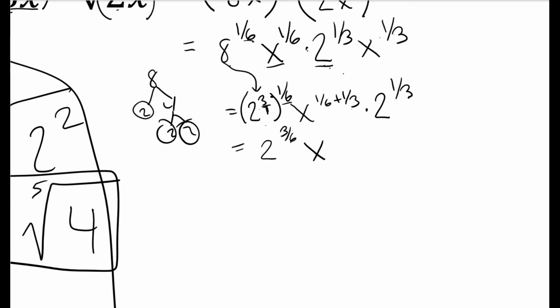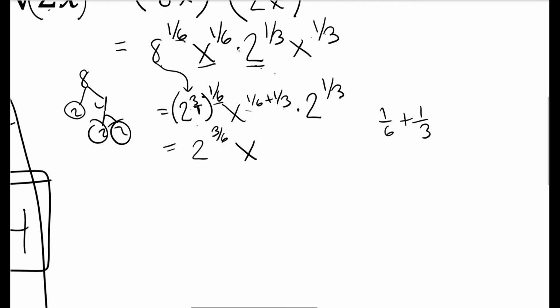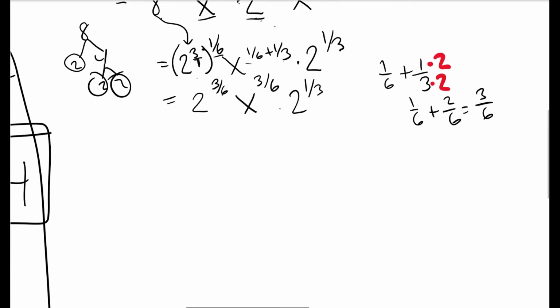And then x to the, now let's combine the 1/3 and the 1 over 6. Let's do that off to the side. The common denominator for these two is 6, so we need to times this by 2. So this is 1 over 6 plus 2 over 6, which is equal to 3 over 6. And then we have here 2 to the 1/3 power. So now we're going to combine these two. Now that they have the same base, we can combine it under one base and then add the exponents together. And then we get x to the 3/6 power.